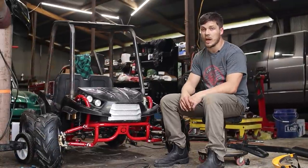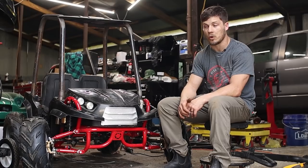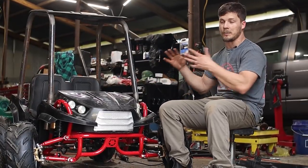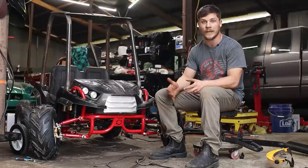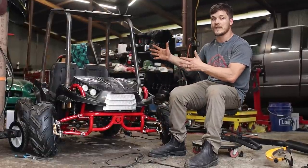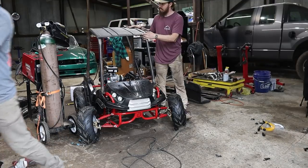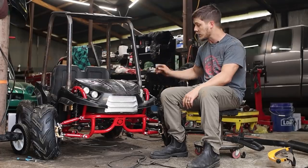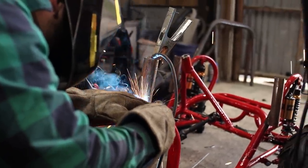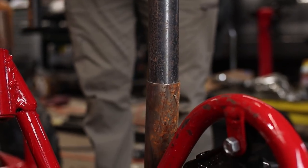So we had two goals to accomplish with this roll cage. One, we needed it to be safe in the event of a rollover. We're getting there. Two, we needed it to be removable in order to be able to get the body off so we could work on individual parts when and if they break. So we've got basically three parts to this thing now. We've got our chassis that we built underneath, we've got the body that goes on top of that, and then we've got the roll cage that slots on top of that using these special mounts that we made. Now we are gonna secure these later on, but we need to make sure that this theory would work before we moved any further on.